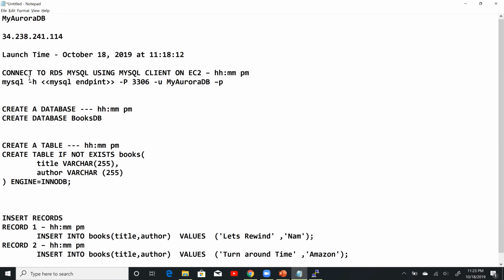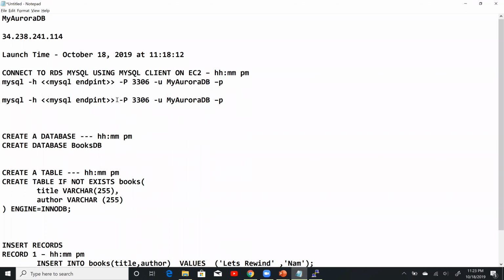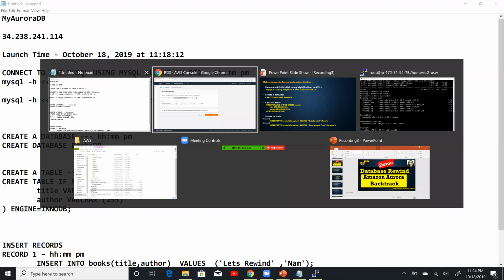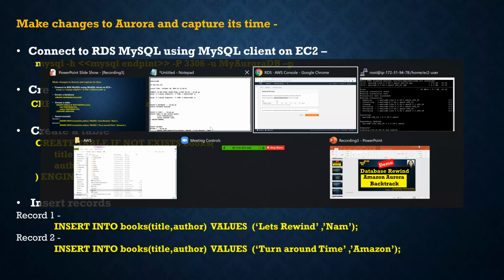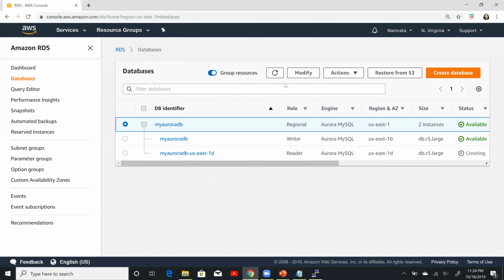So what we are going to do is try and connect to our Aurora DB RDS instance. This is the connection string. So copy this, and we need to get the MySQL endpoint over here. Okay, so let's go ahead and get that endpoint. I'm going to cancel this now and see if I can get the endpoint.